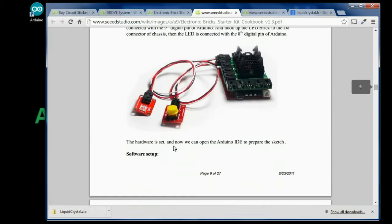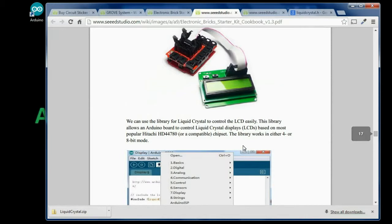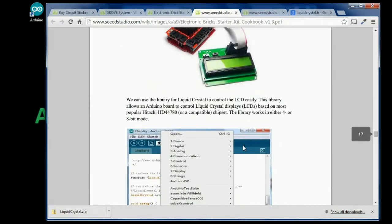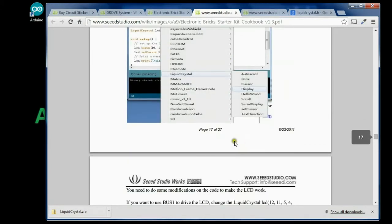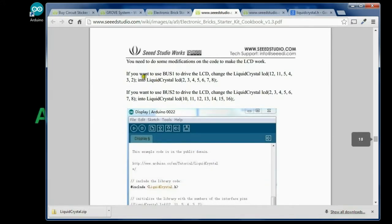And we want to scroll down to use our LCD, and here we go. We're just going to load the liquid crystal display, as it says. And they give you the readouts here for which pins you need to put in a code for, depending on which bus you're going to use. So bus 1, you're going to call out this section of code.